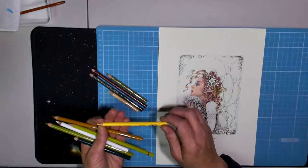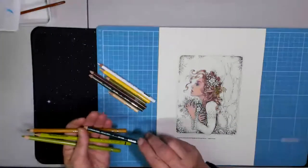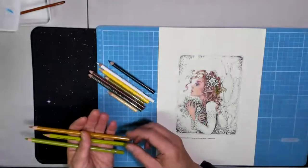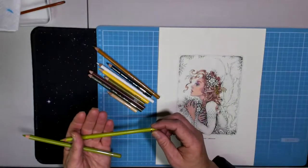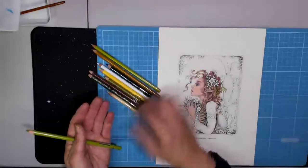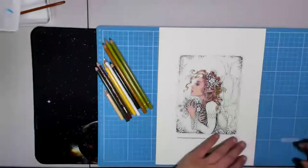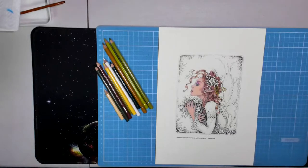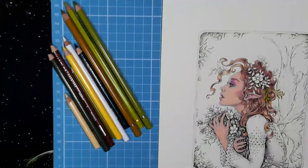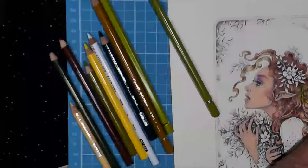I do love my Prismas. Deco Yellow 1011 in the Prisma. White in the Prisma. Peacock Green 907 in the Prisma. And I've got Camel Brown in the Arteza. Light Olive 245 in the Pablo and Pear Green in the Arteza. So mostly Prismas. I'll just zoom in, guys. Maybe I shouldn't. No, other way.